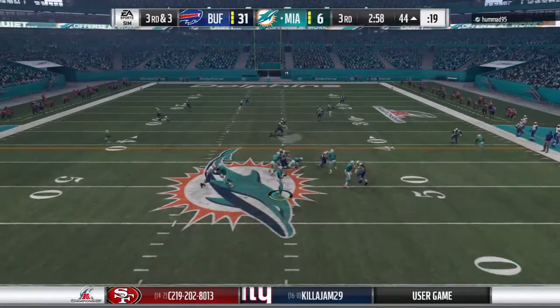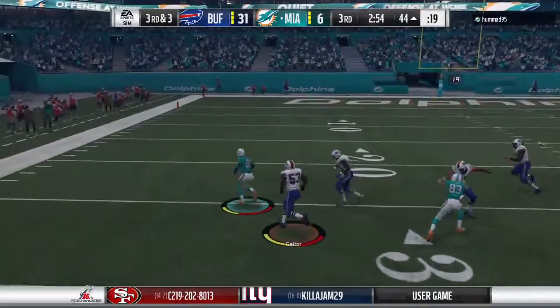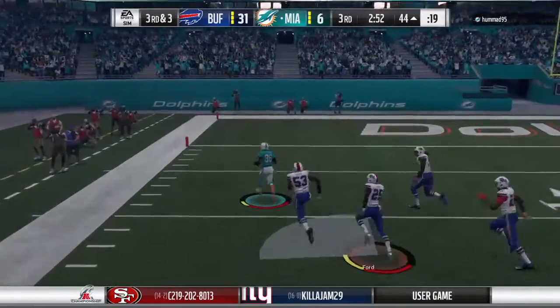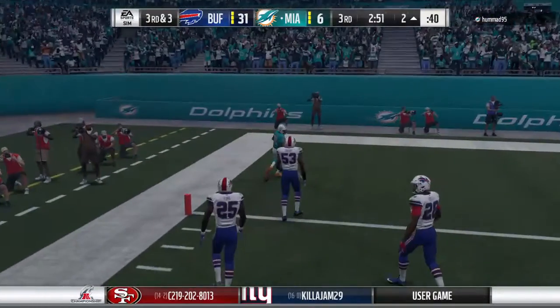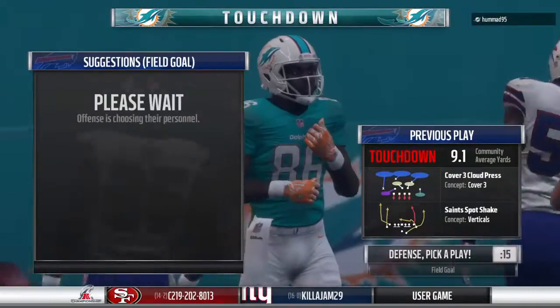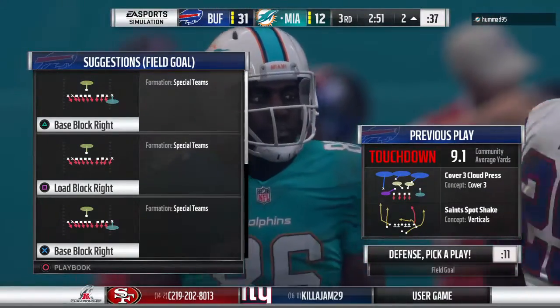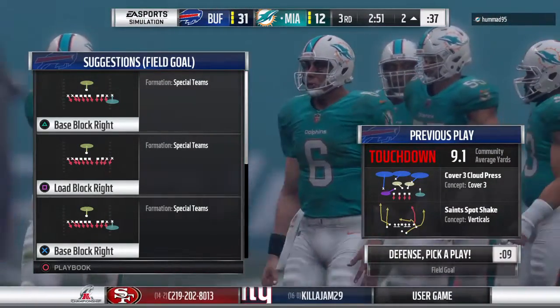Looking to throw. This is caught by Jackson. The 20. And all the way in for a Miami touchdown. A big play there. 44 yards. And the Dolphins are able to cut into this lead.